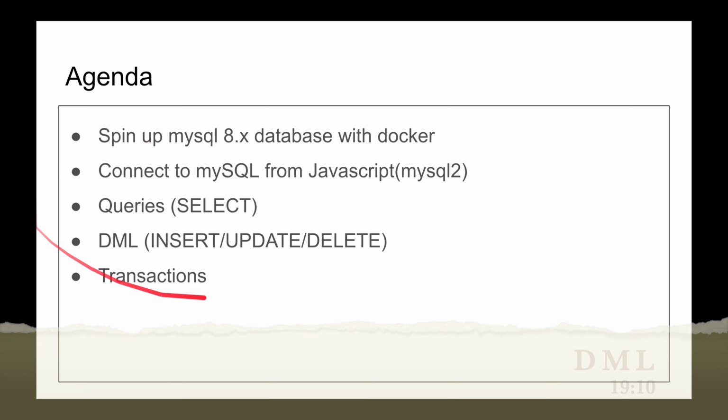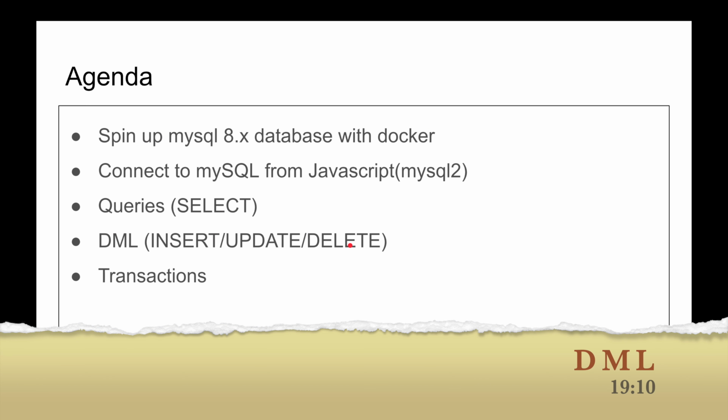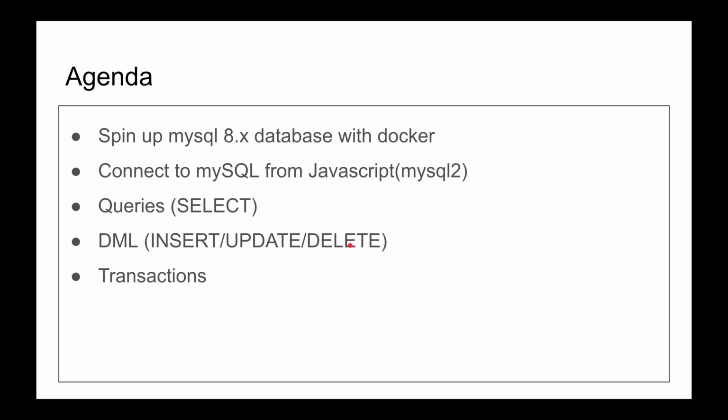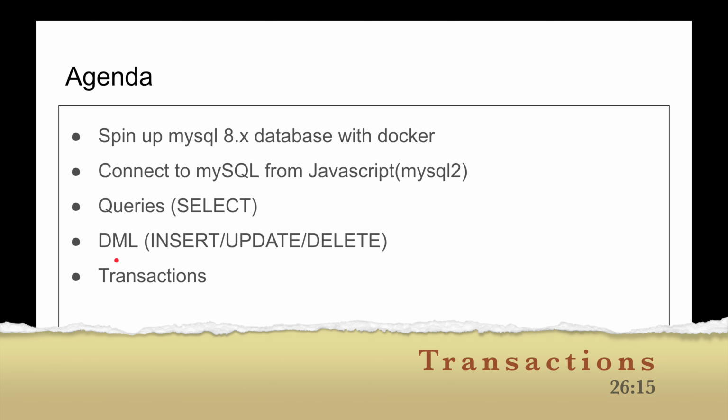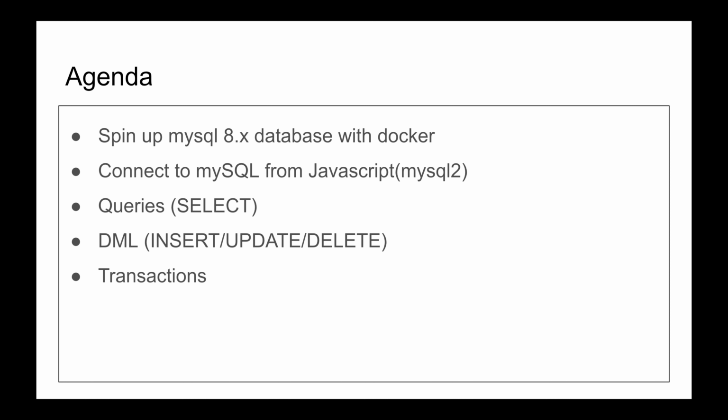Then we're going to do some DML like insert and update and delete. All of this up to now are very atomic operations, so we're going to do some transactions. We can begin a transaction, do some work, and then terminate the transaction with commit or rollback, and all that jazz. And as I start talking, you should see some timecodes to jump to the interesting part of the video. That's it. Let's just jump into it.